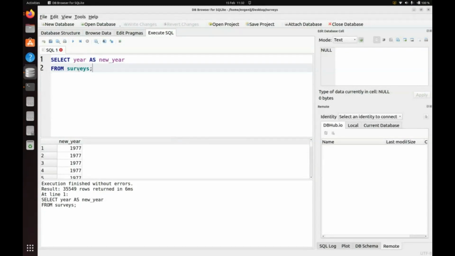More generally, we can rename something and sort by that. It's also possible to alias tables. So if we have a very long table name, we can create an alias for that.